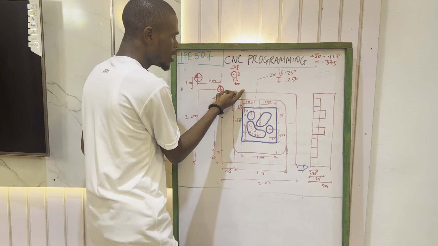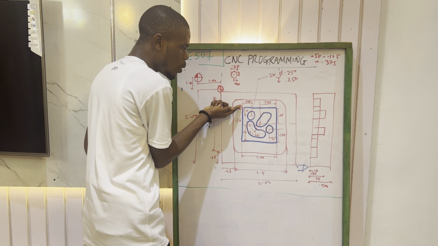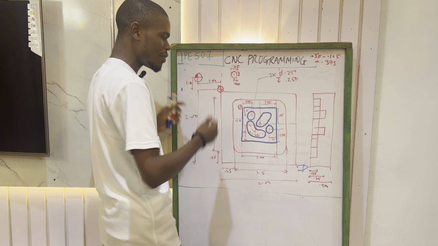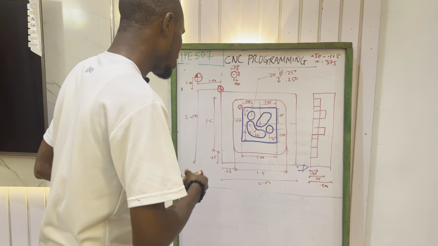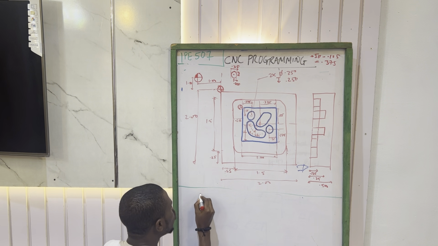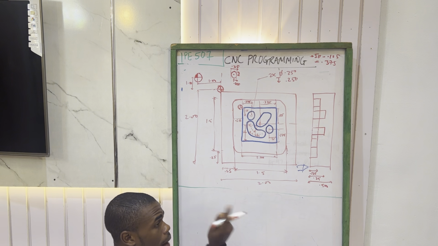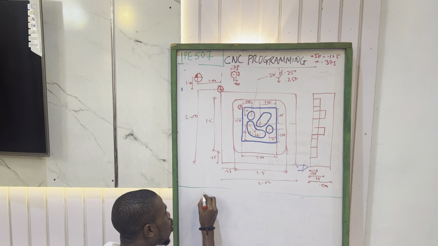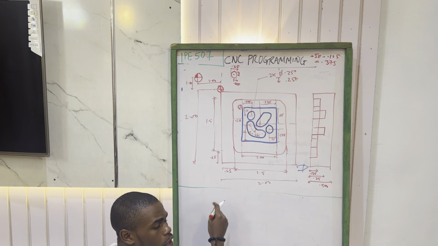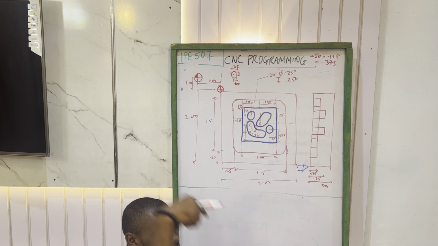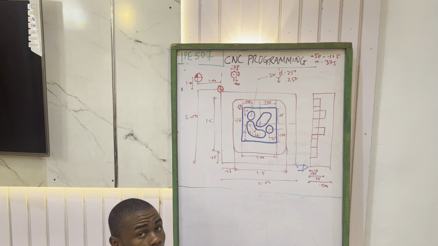The same thing with the Y. This is 0.25, this is 0.25, but the center will be at 0.375. So our first operation is starting at both. You can write your G00, which is for rapid positioning. Now we want to work on G01. G01 is for when you want to perform the operation. It's not necessarily drilling, it can be milling, it can be anything. You want to perform the operation linearly. That's when you use your G01.